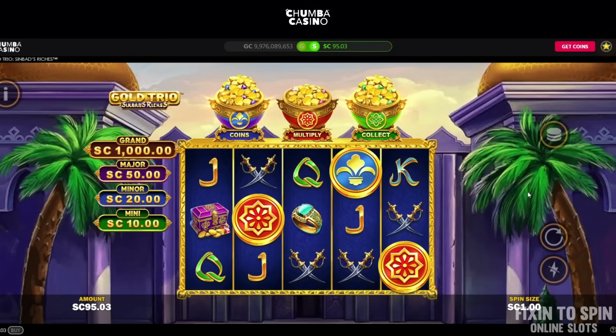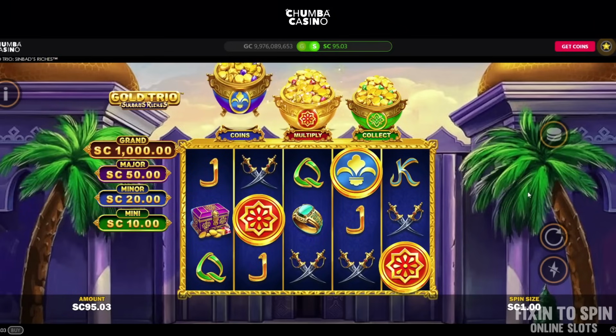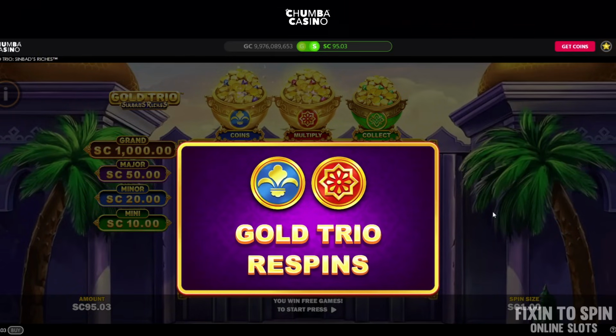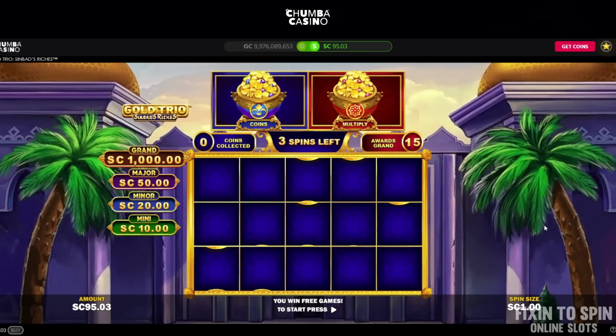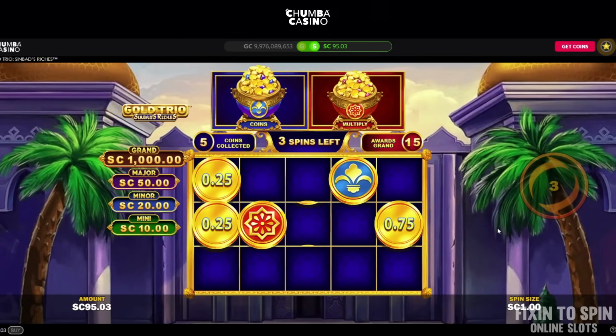Oh, what do we got? What are we getting? Multiply? Which one? Oh, got multiply again. Oh, you can get two. Okay, I figured that was a possibility. Okay, this looks nice. Oh, what's going to happen? Double? Ooh, nice. Oh, this looks great.